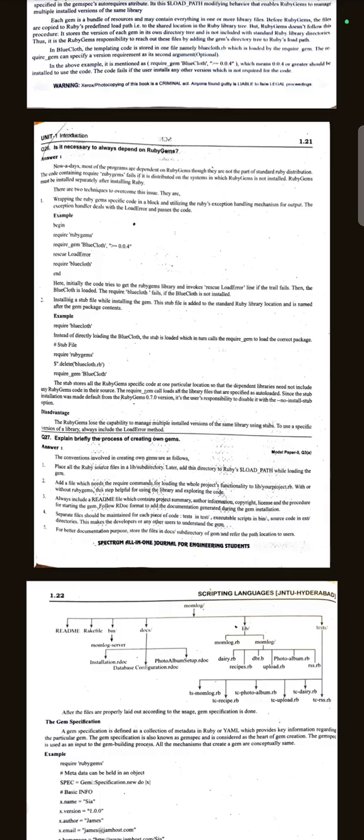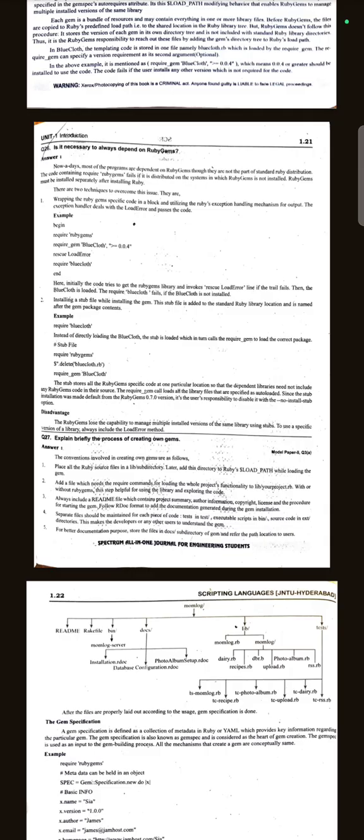Installing a stub file: while installing the gem, a stub file is added to the standard Ruby library location and named after the gem contents. Example: require 'blue'. Installing a direct-loading blue code and a stub is loaded with each instance of the required gem to load. Correct the package. require_gem 'blue', then require 'blue'.